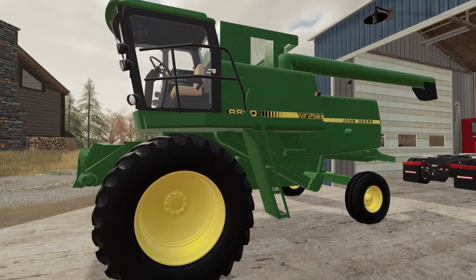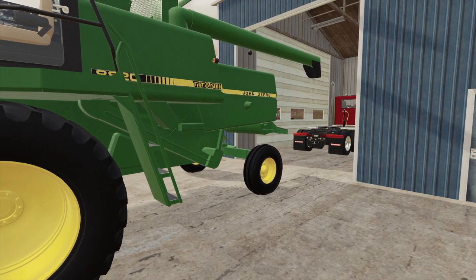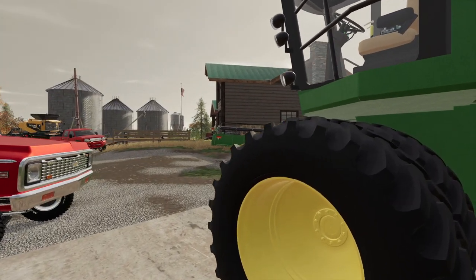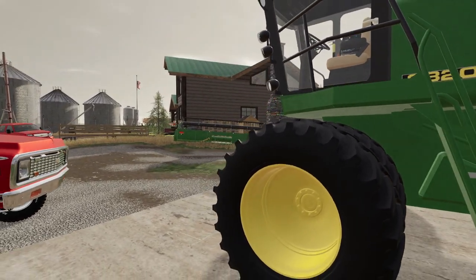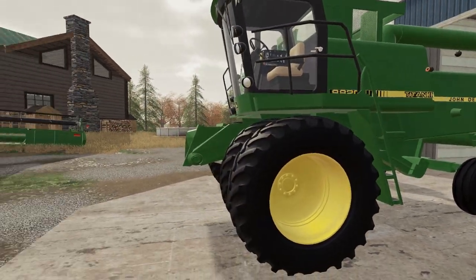We need to trade this out. I was really hoping to test the beans out. Hopefully they'll run today, but it's not going to be running with this harvester. So I'm going to take this to town. They said they will loan me a harvester to run, as long as I can bring this in.